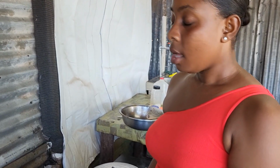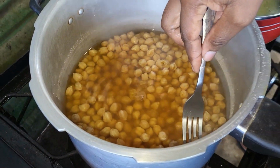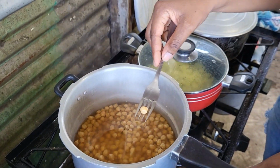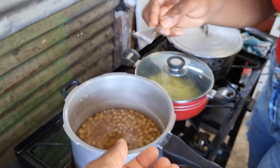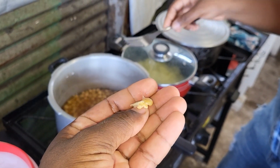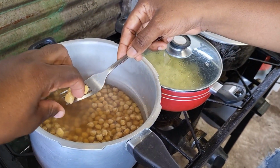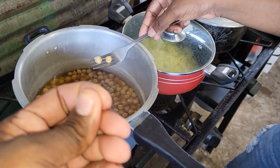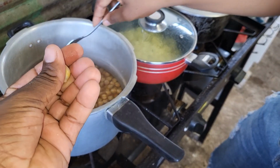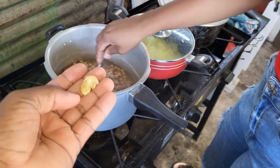Yeah guys, so I'm going to check the chickpea now and test them to see if they pressure good this time. Yeah, that one, that is it. Let me see one again. Yeah, ready. Because guys, remember they don't have to pressure too soft, because chickpea eats like meat.